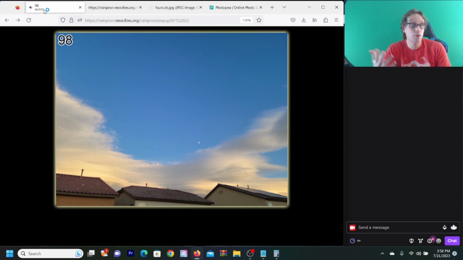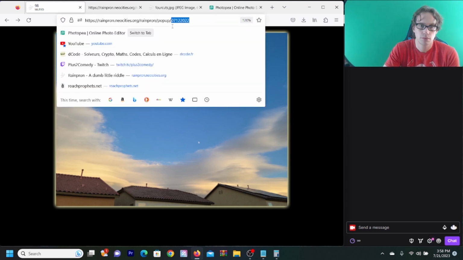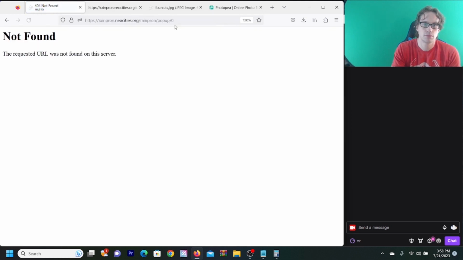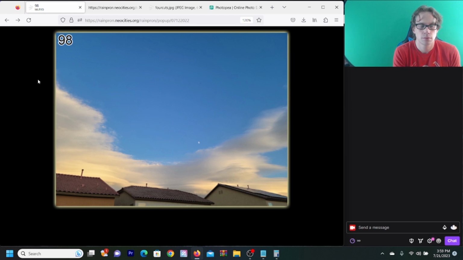So this is level 0? Let's just try 0. Just the top. So much of this image is nothing. Nothing but blue skies from now on.